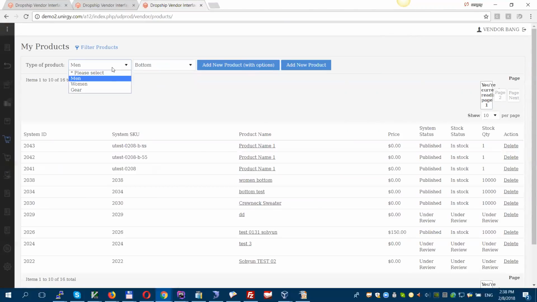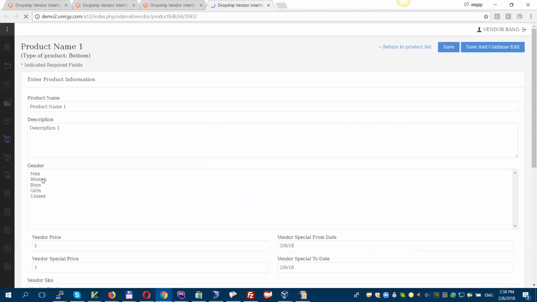According to the type of product, sometimes 2 options come out, and sometimes just 1 color option comes out. So how do we set up how many options we will have per type of product? For example, you mean how many options to be here? Or in product edit? Yeah, or this, how many options here?